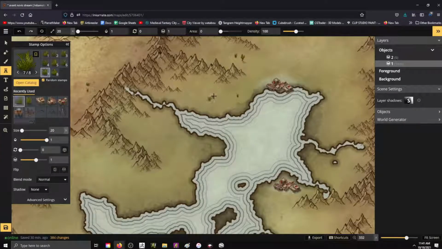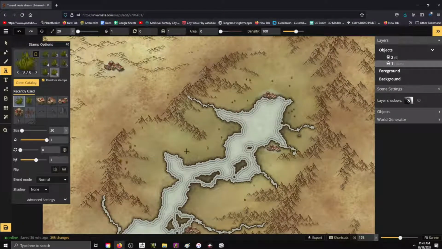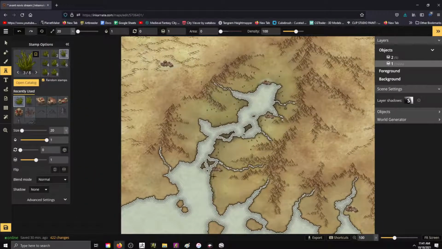There we go. Some grassland things don't feel right. Again, little clusters like we saw on Google Earth there.